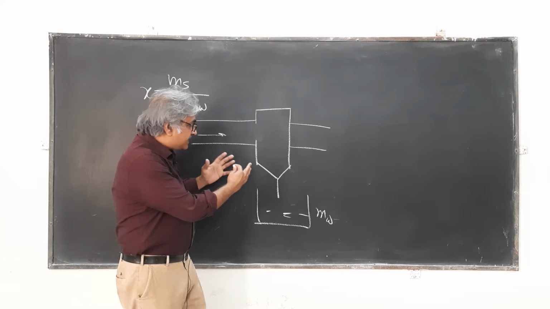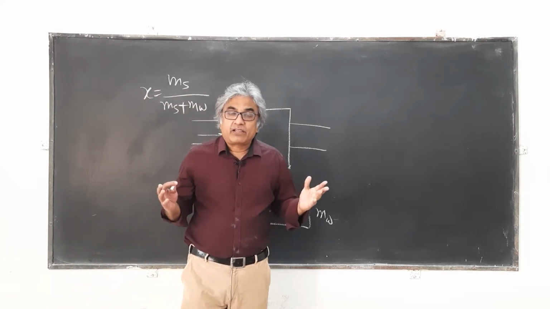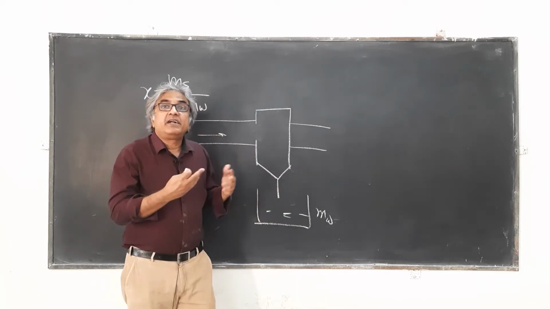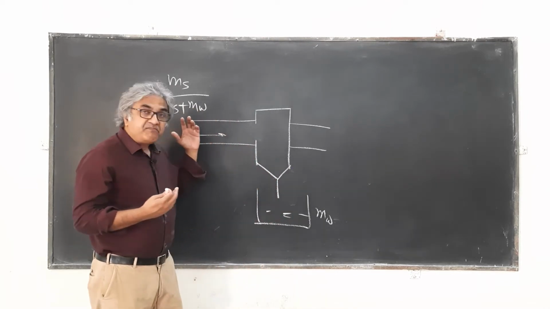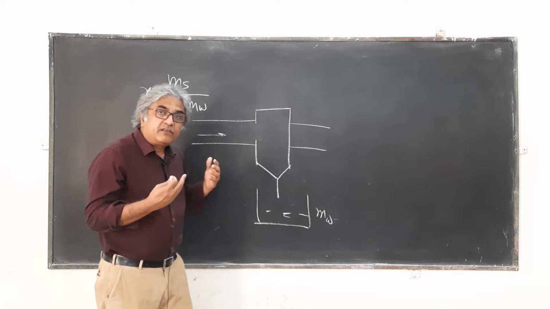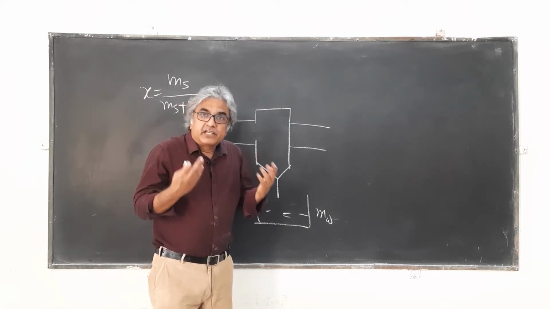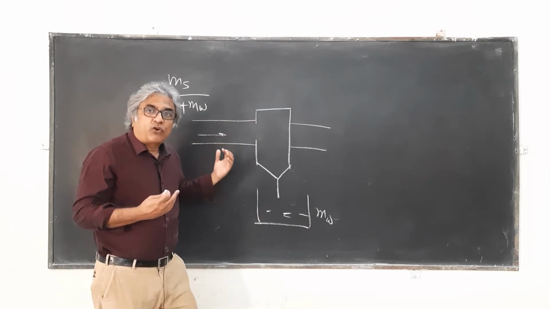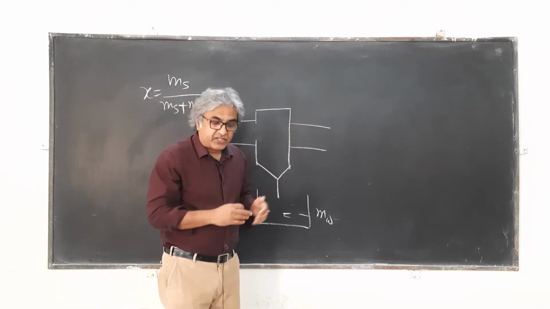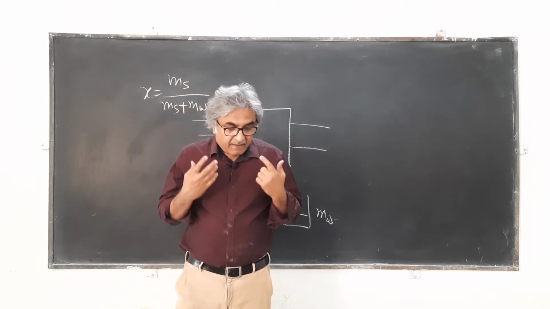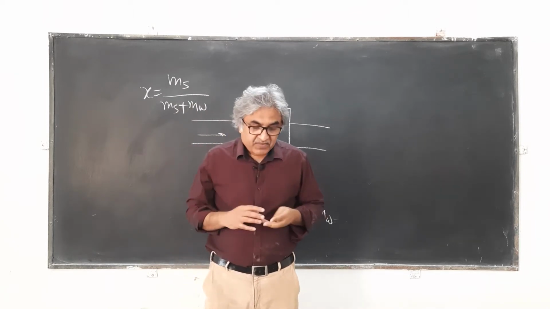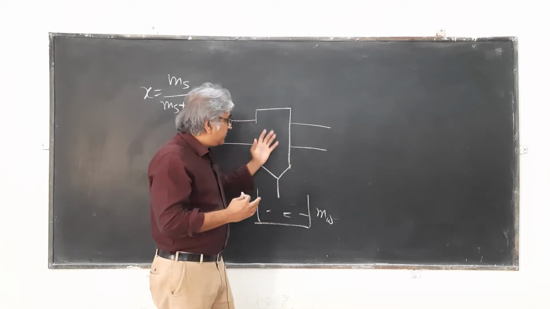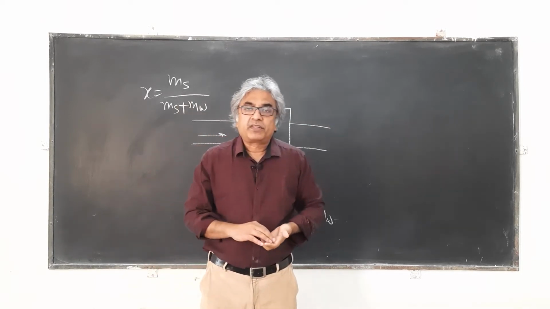So if you use this apparatus, which is known as a separating calorimeter, the accuracy level will be low. You will be overestimating the quality of steam. That means you will judge the steam as of higher quality, of more dryness, but actually it is not that dry. So it's an overestimation. So what is the way to avoid this? There is an interesting principle that is used. Before I come to this apparatus, let's talk about that principle.